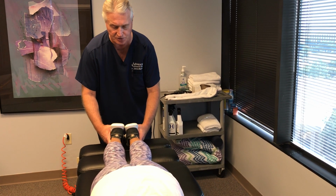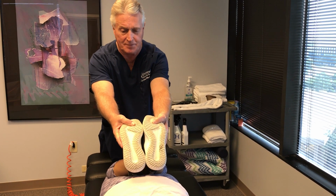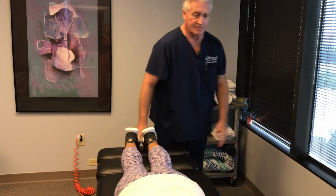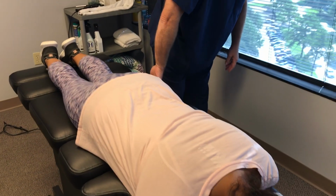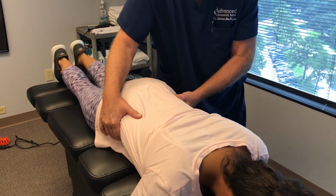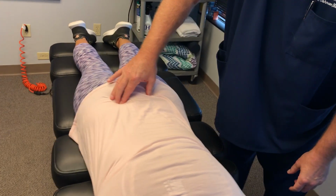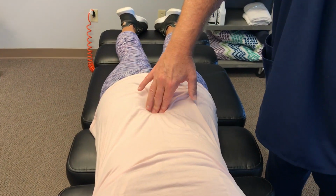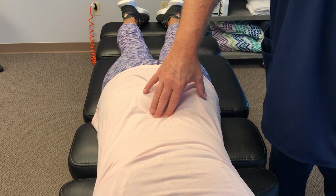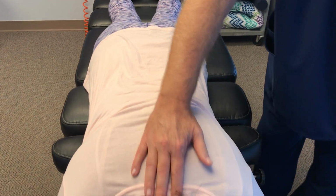Left leg is a little short today by about a quarter of an inch. It gets even up here and that probably tightens up a little bit in your low back and your thighs. Does it? Not bad though? Good. I'll slide down this way just a little bit. So she's got a left SI joint subluxation and a right SI joint subluxation. There's L5. That's tender too, isn't it? Yes. And she's really tight here in this thoracolumbar region.